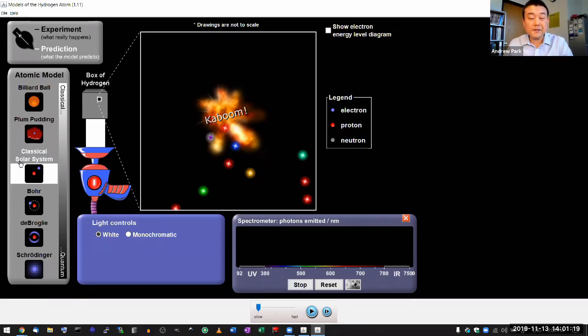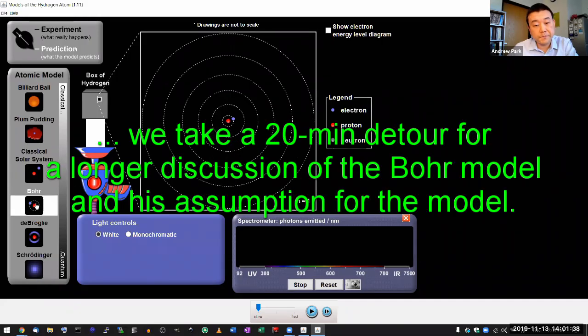So this classical solar system model of the hydrogen atom gives you basically an absurd prediction that hydrogen atoms won't be stable, which is once again absurd. That's not true. That's what baffled scientists until Bohr came up with his model, where he posited these stable orbits of electrons, and these stable orbits basically come from the assumption about the angular momentum of these electrons.